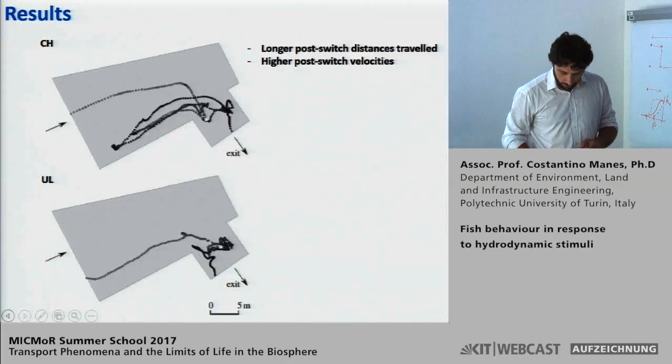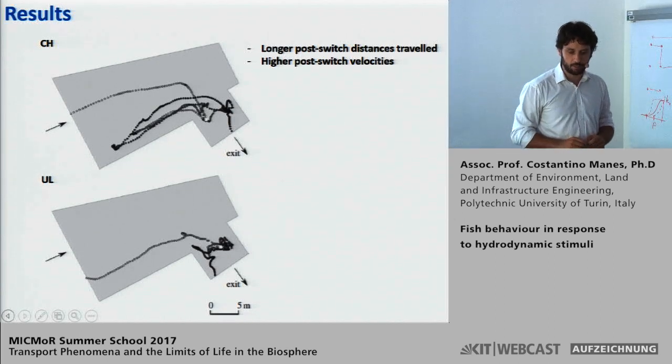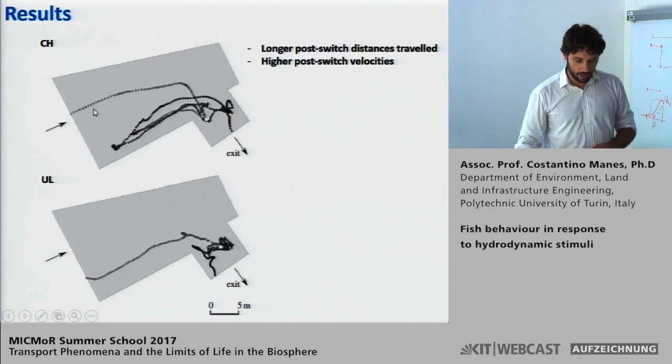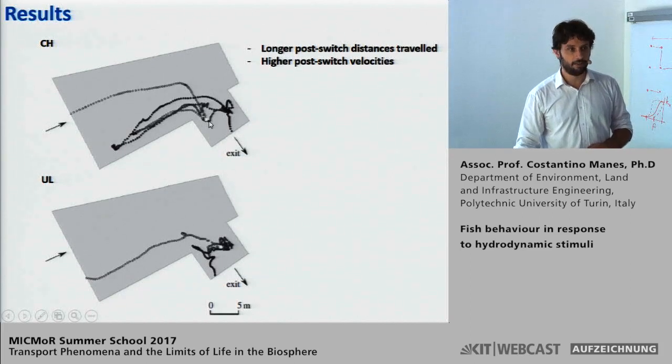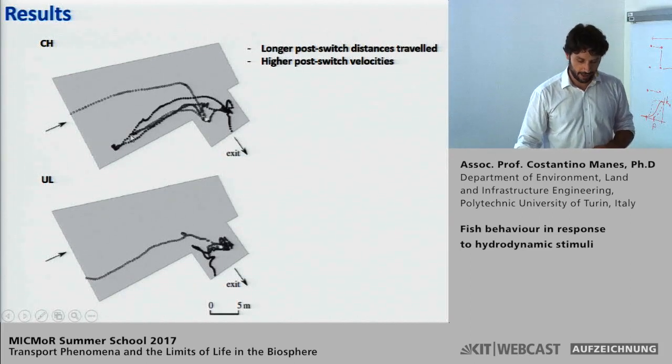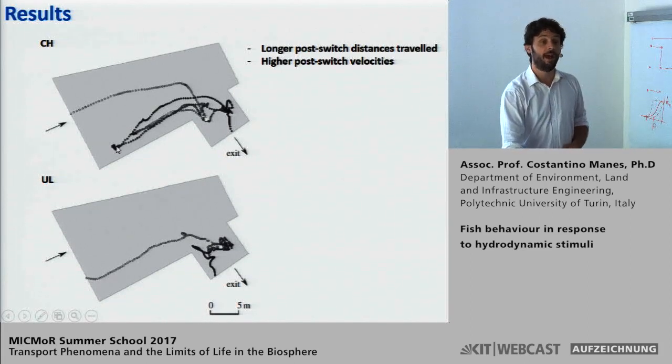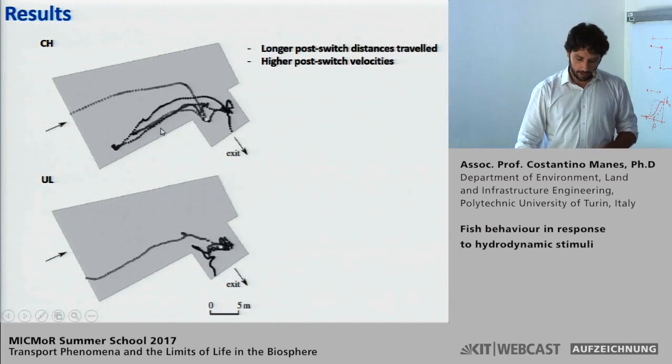Just to give you an idea of what exploratory behavior and rejection look like, in the constricted case, the eel moved here, then decided to turn, and then felt something and got scared. So it went upstream, really far away. Look at that; it went almost back to where it was released, and then eventually tried again, and then escaped.